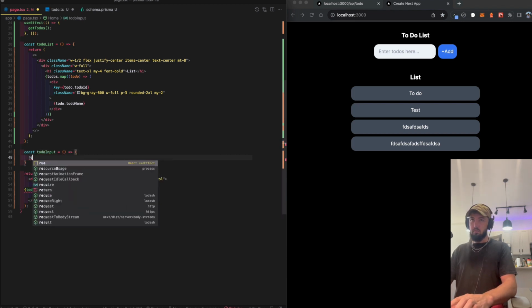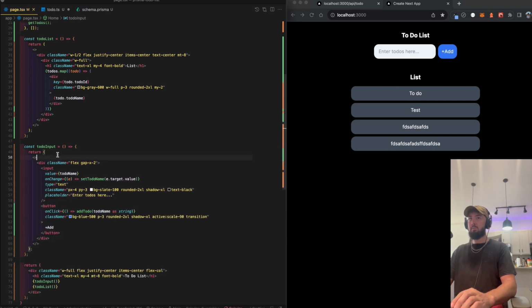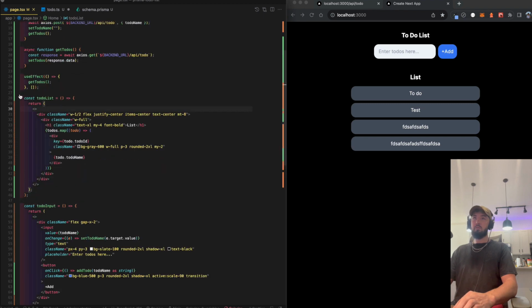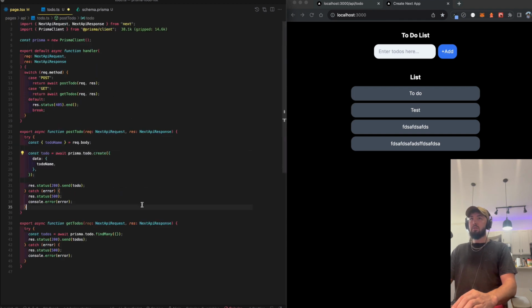And I'll do the same thing, wrap it in fragments. You also don't necessarily have to, I just have a habit of doing that. Nothing's changed, it's just for developer experience and maintenance. So we can close these out and make our project look a lot cleaner. Or those might be components somewhere, you might pass them in as components. Yeah, that is how to build a to-do list.